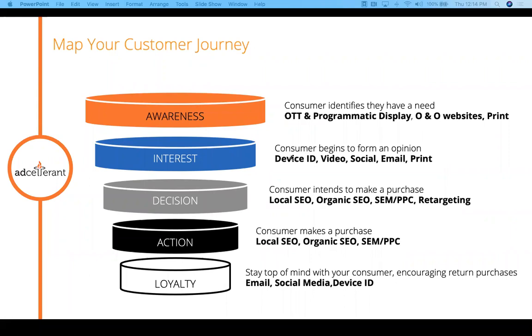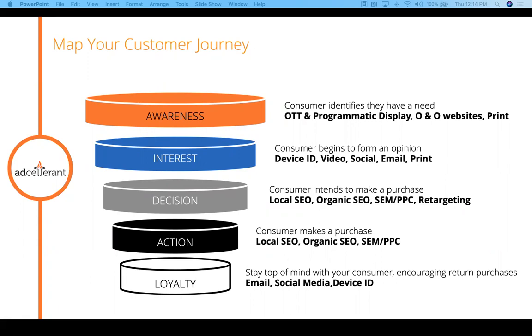Thanks, Mel. Yeah, I think this is my favorite slide that we have in the presentation here. And I think that this mapping of your customer journey and the sales funnel is a great way through the needs analysis and the relationship that you have with your local advertisers to understand what their goals and objectives are. And there could be multiple overarching goals and objectives for different campaigns and initiatives that they might be having. So I think this is a great way to map out what products and solutions might make sense to accomplish whatever those goals and objectives are.